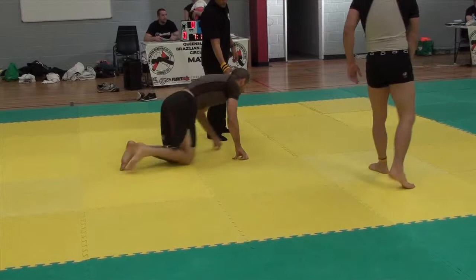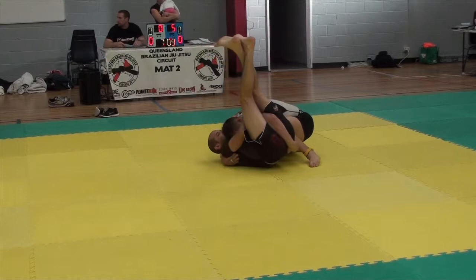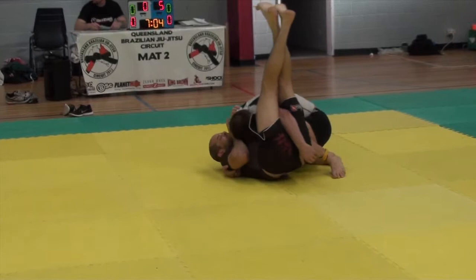Knee on the thigh, arm out. Go, Shane, push. Left push behind the ear. Left knee on the thigh, get the arm out, that's it. Push his head, Shane, push pressure, his head. Pressure. Behind the ear, that's it. Push, push, push, push. Pop up to knee right with it.